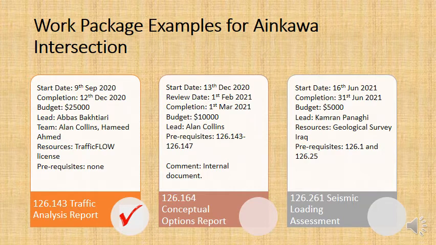And the budget to achieve this is $25,000. That goes towards the software traffic flow that we need to use. It also means that we need to have a budget for paying the salaries for achieving the traffic survey, and also we're given dates. It's got to be between the 9th of September to the 12th of December. It's got to be around that region.